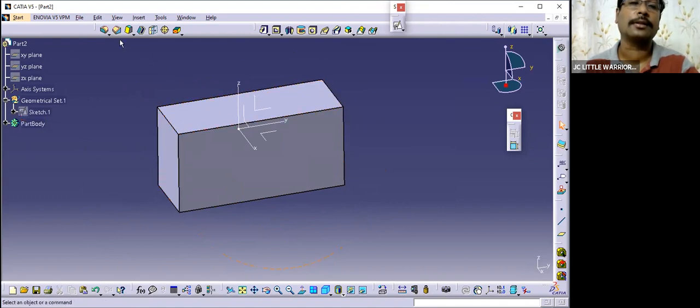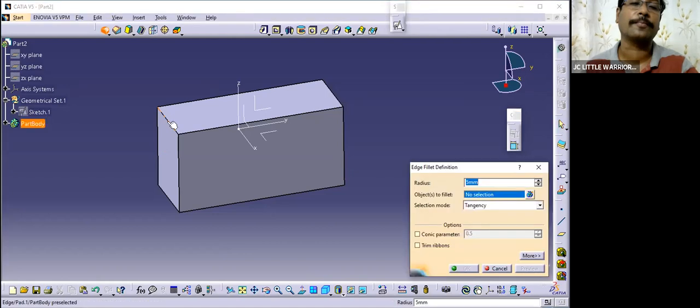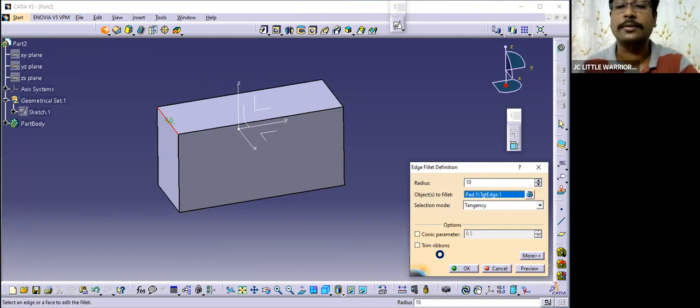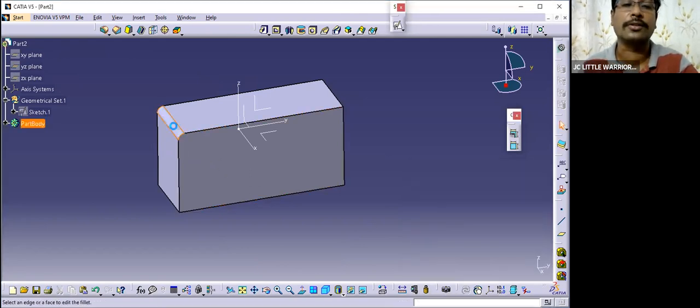Okay, then initially you have to give edge fillets to avoid sharp edges.